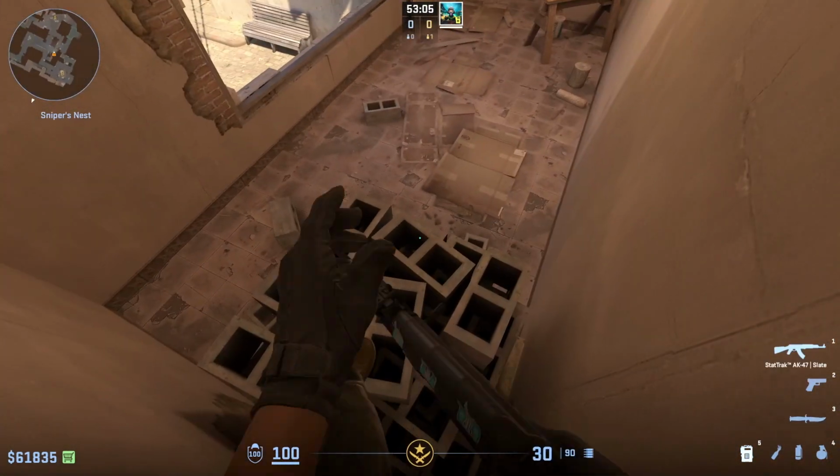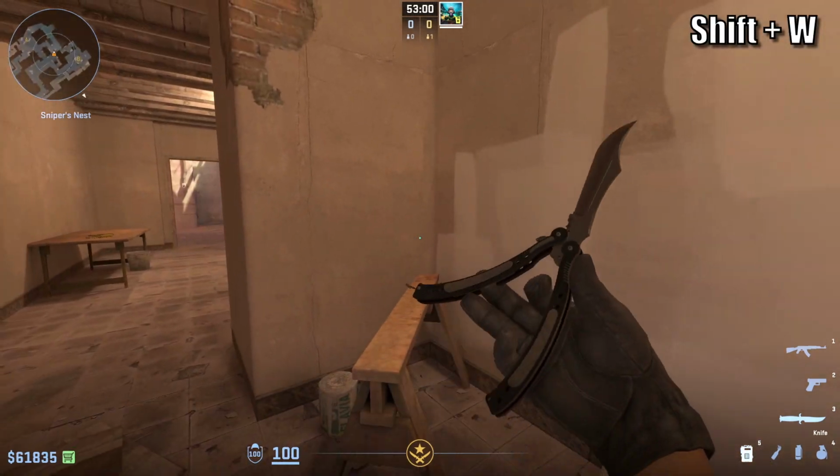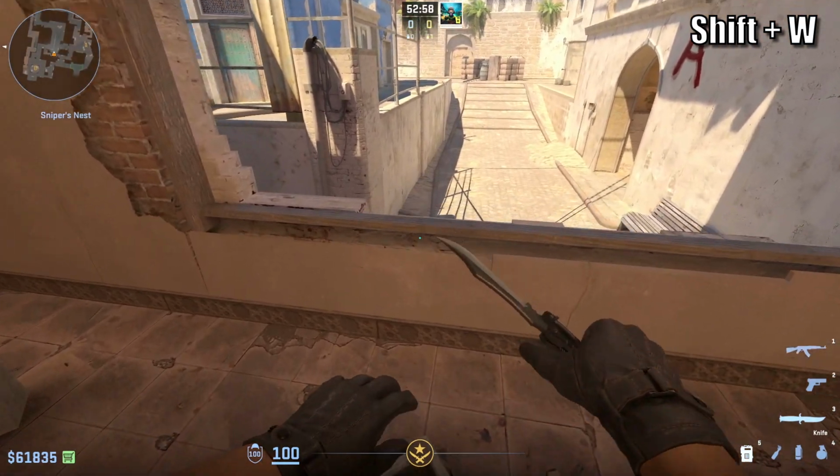To jump silently now, aim your crosshair at the center of this tile, hold down shift plus walk, and you will land without making a sound.